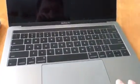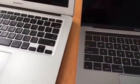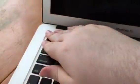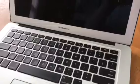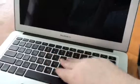Now, look at this. I'm going to open up the Air again so you can kind of compare the two designs. If you can see, that is. So, now I'll quickly try and summarize some of the differences. One of the biggest ones that you'll notice, and I'll try and zoom in so you can see. You can see here that we have the F1 through F12 buttons on the Air. So, we do have the function keys here.